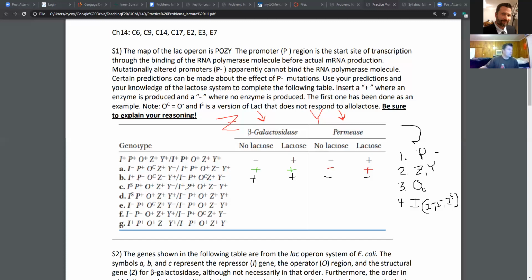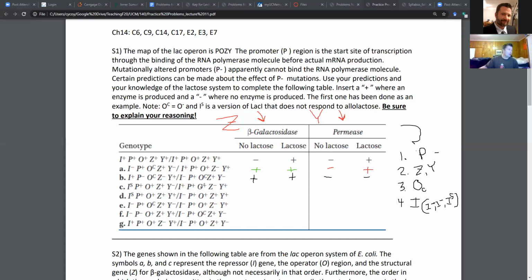Okay, let's look at C. All right, take a look for a second. We've got normal P, great. So that means both sides are possible to be working. Let's look at the Z's. We got a plus, minus, plus, minus. I think there's plus, plus down here. Plus, minus, minus, plus. Okay. So we possibly could have either of them.